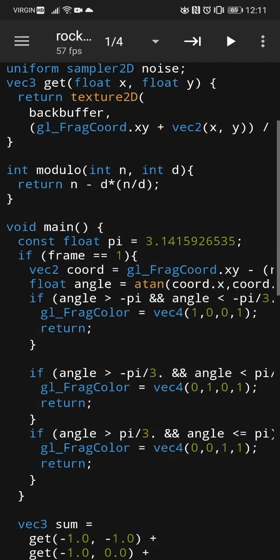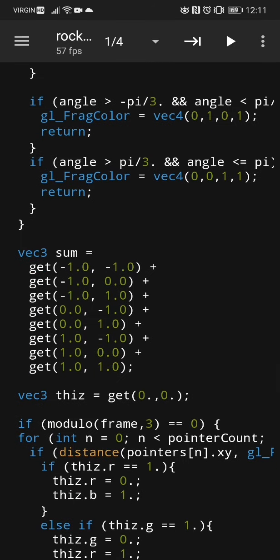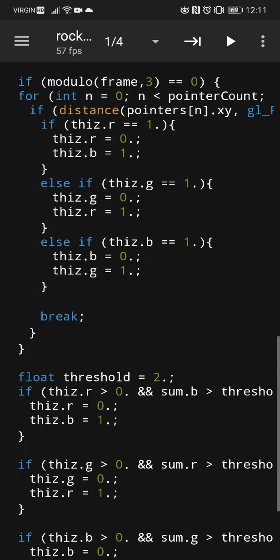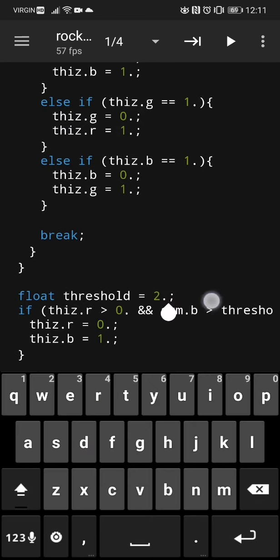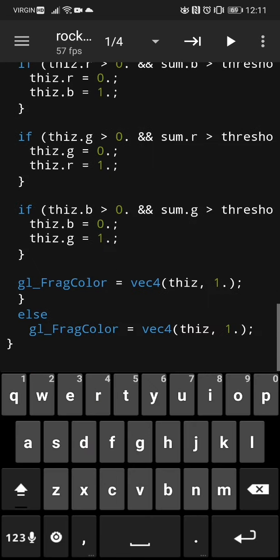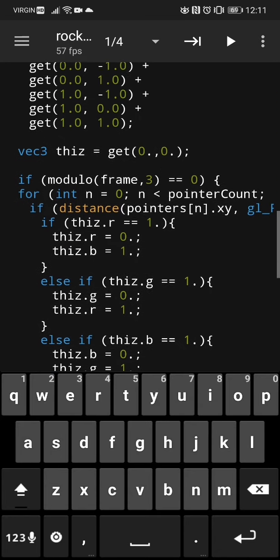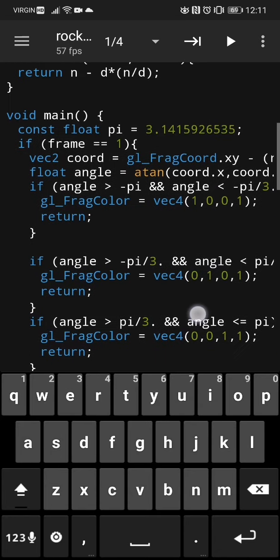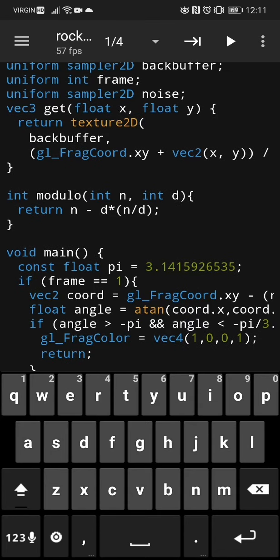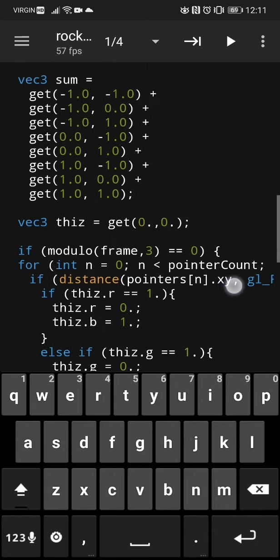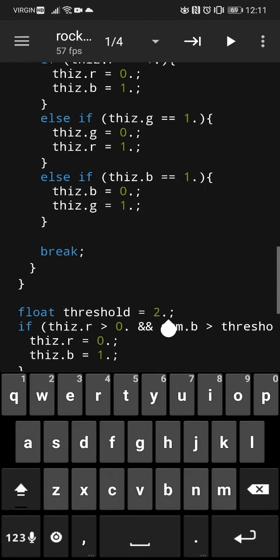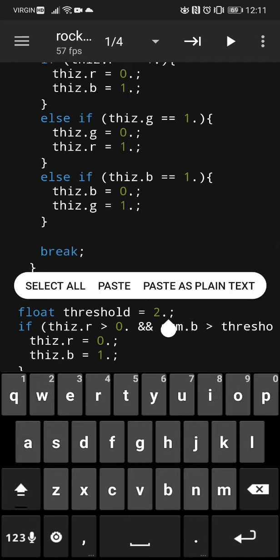Actually, let me see if I can change the parameters right here so that it's more interesting. Threshold 2. Is that what I want? I think I made it so that you can just change a couple parameters. I'll change threshold and see what happens. I forgot what this threshold is for.